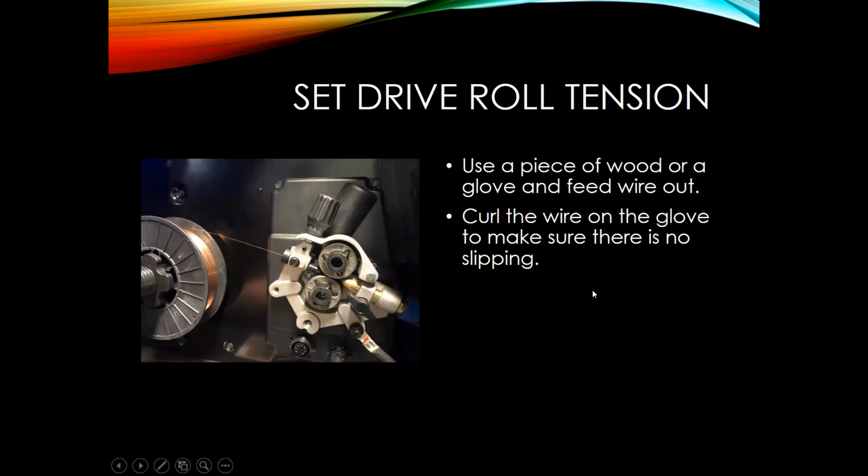Once you've fed the wire clear through the gun, you can go ahead and set the drive roll tension. Now, when I'm talking about drive roll tension, I'm talking about this right here. The tighter we make that, the more pressure it puts down on these two drive rolls. And what you want to do is you either want to take a piece of wood, or sometimes I'll just use a glove, and I'll put my hand towards the end of the gun and just curl that wire on my glove or on a piece of wood. And you just want it so it doesn't slip. You don't want these drive rolls to slip as you're feeding that wire through. You don't want them too tight or it's going to bog down your drive motor. So just something to keep in mind there.